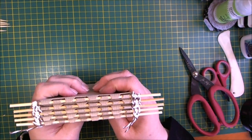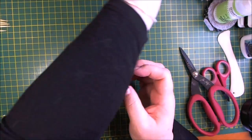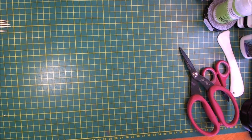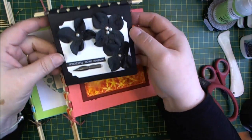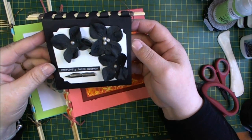I'm just going to show you the ones that I made for the class yesterday. So bear with me a little second, I'll pop that to the side to dry. So I made several. I made this little black one, and this is the same size as the craft one that I've just made, and it's 4x4.